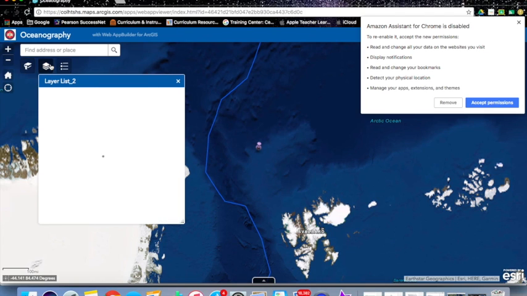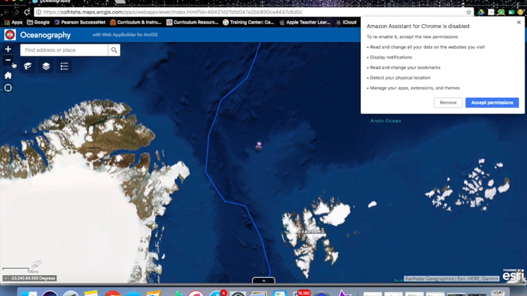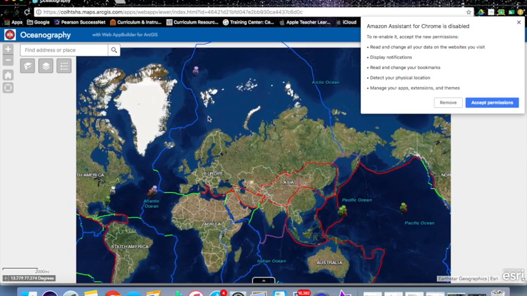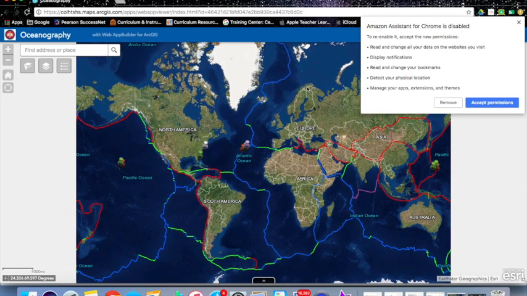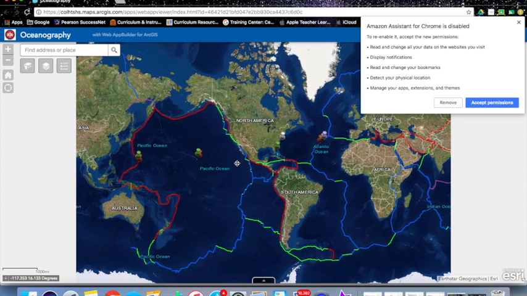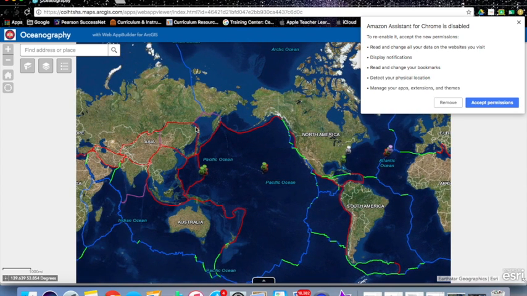We also have these two tools that they can touch upon if they so choose, where with this one they can turn it off if it is getting in their way. This is the tectonic plate boundaries. I wanted to incorporate that because oceanography is like chapter 15 in their textbooks, and plate tectonics is chapter 9. But I really wanted to touch upon that because all landforms on Earth are formed from plate tectonics. So I really wanted to bring the past lessons into this one and make it all connected somehow.